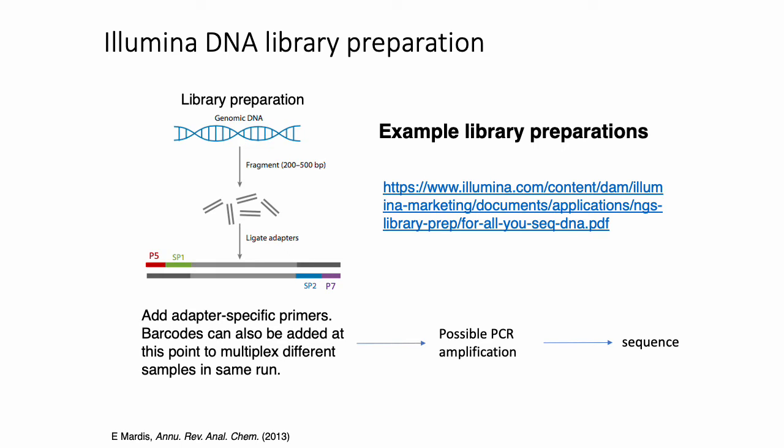And so in terms of DNA library prep for Illumina, the basic protocols follow the general outline that I gave in earlier slides. You start with your genomic sequence, you do the fragmentation, and before you do the sequencing, you need to ligate some adapters. On the next slide, we'll talk about what exactly those adapter sequences do. But it is worth pointing out that as part of these adapter sequences, you can typically add what are called sample indices or barcodes, which allow you to multiplex multiple samples together to be sequenced.